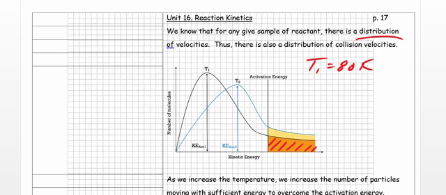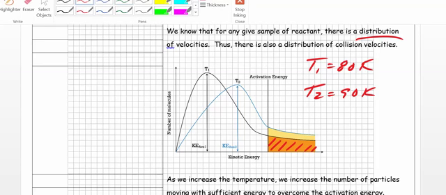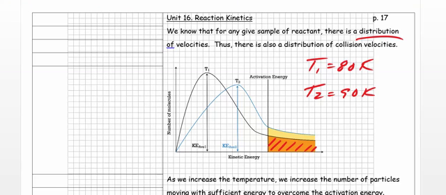But what happens if we increase the temperature? Say we increase it to 90 degrees, right? What's going to happen to the number of particles that have sufficient energy? I'm going to change the color here so you can see it a little bit better. That have sufficient energy to reach the activation energy. Well, as you can see, for T2, the curve is shifted over. You have more particles. Now you have all of these particles that have the sufficient energy.